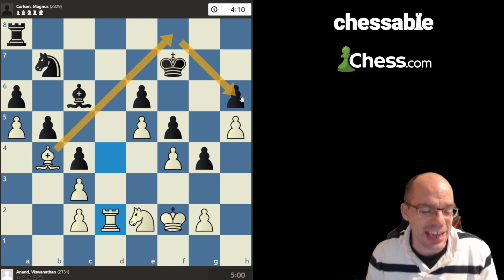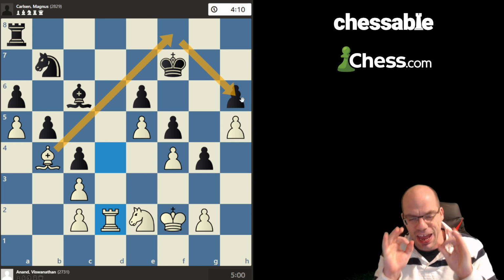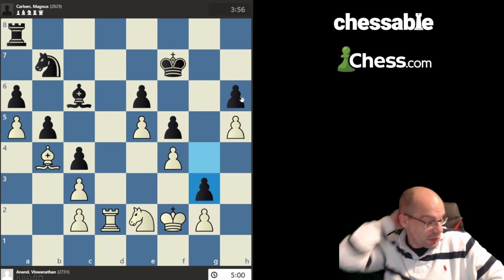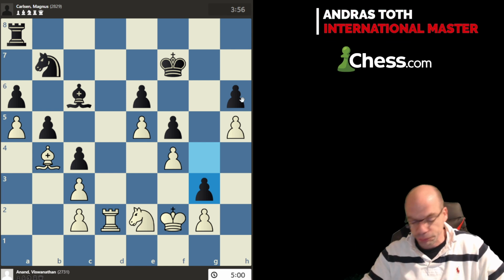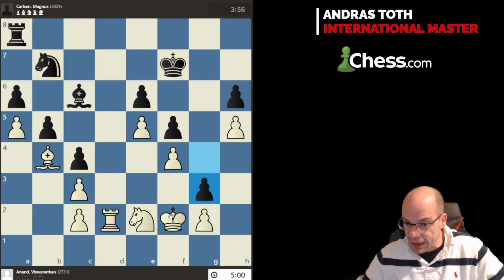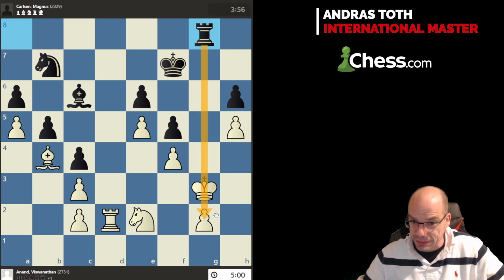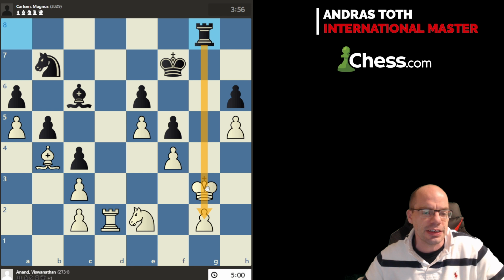Suffice to say that the engine at this point of the game tells you that it's a big fat 0.00, dead even. Magnus throws in g3, a super exciting move to kick off the proceedings in the endgame. It's a very sexy pawn sacrifice. The idea being, of course, that king takes is met by rook g8, when black penetrates on g2. For a human eye, this looks absolutely intimidating.